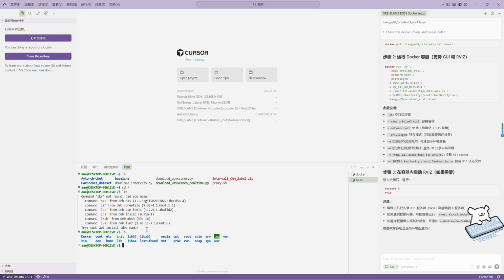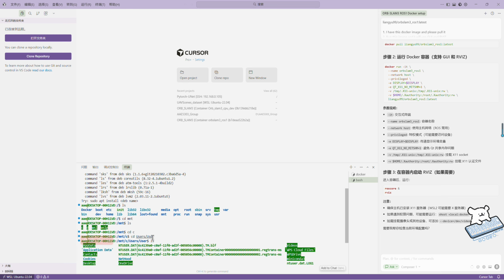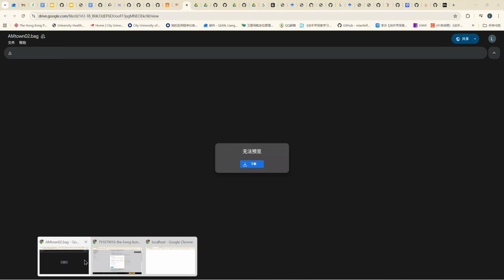You will see the mnt, cd mnt, and you can see your local storage in the C and the D. You can see in the C, the Users, user. You can see the Downloads. It can enter your local file system.